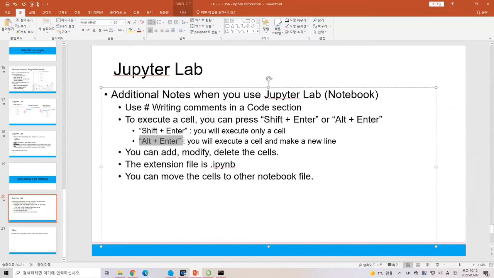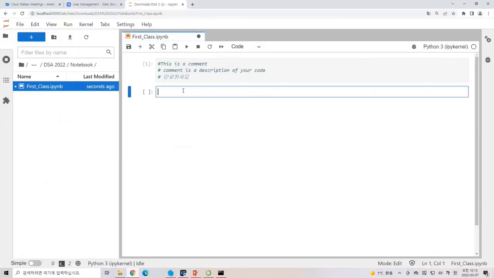If it is Shift Enter, you will execute only one cell. If it is Alt Enter, it will execute the cell and then you will make a new line. Let's see. I would like to print half.